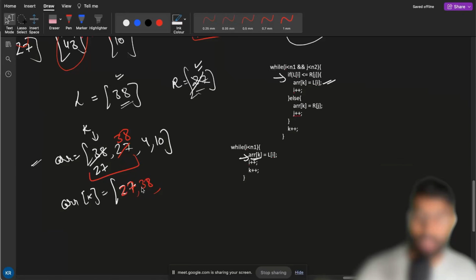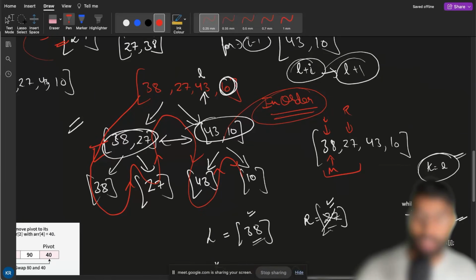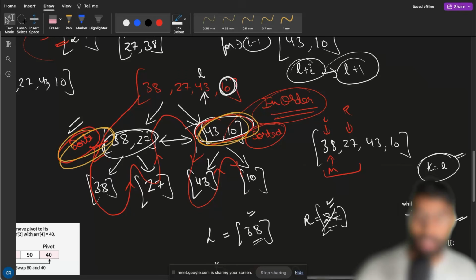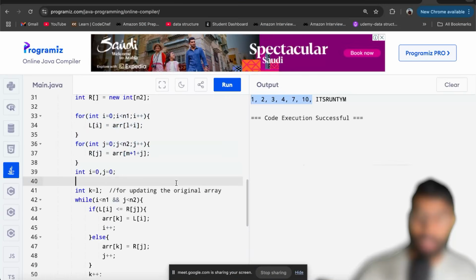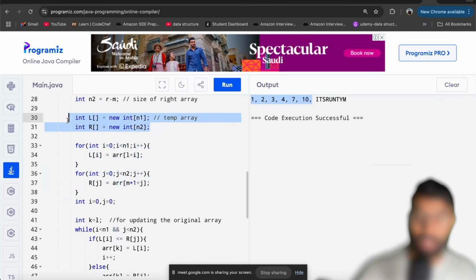So this is one recursive call. Again it will go up, as you see here. Again this part is sorted now. It will go to this part and we will sort this part, right? This part will be sorted the same, right? And then we will sort these two arrays, right? Using recursion. See what we are doing here, we are creating this left and the right array, right?